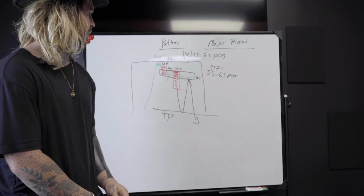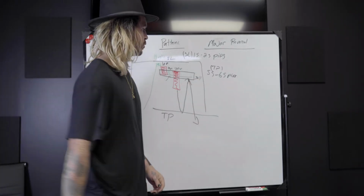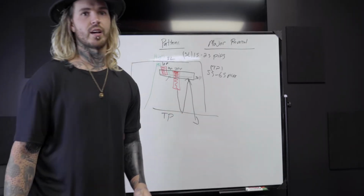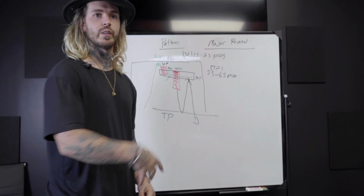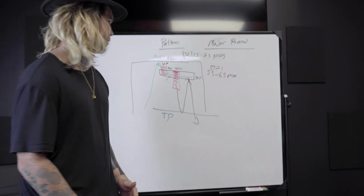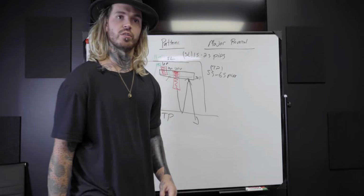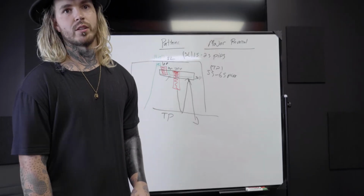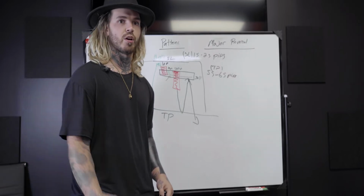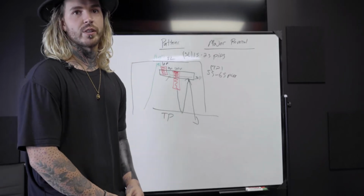The thing about these trades that are great is, let's say you lose 20 pips at a time and you win 60 pips at a time. Well, you can lose 3 trades and win 1 and break even. So let's say you are a 50% trader on these. Well, you're still incredibly profitable. You can win 5 out of 10 and be incredibly profitable. So it's all risk odds.